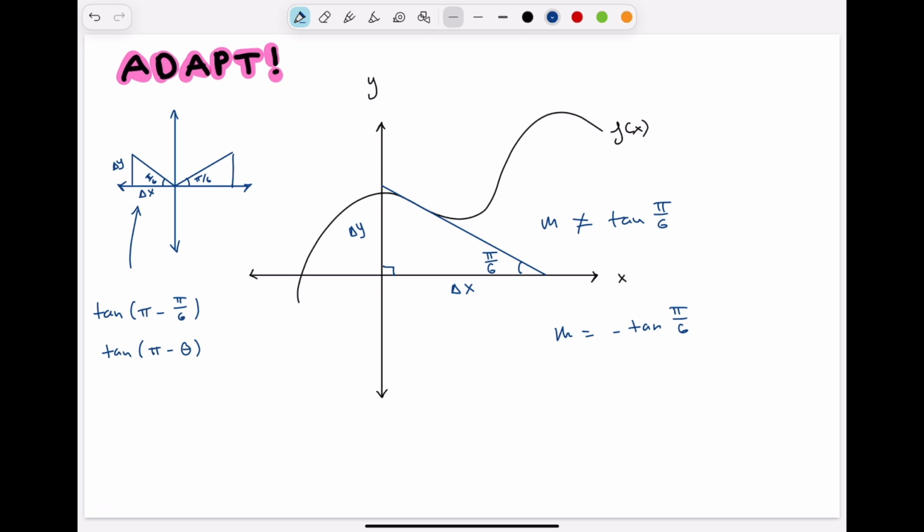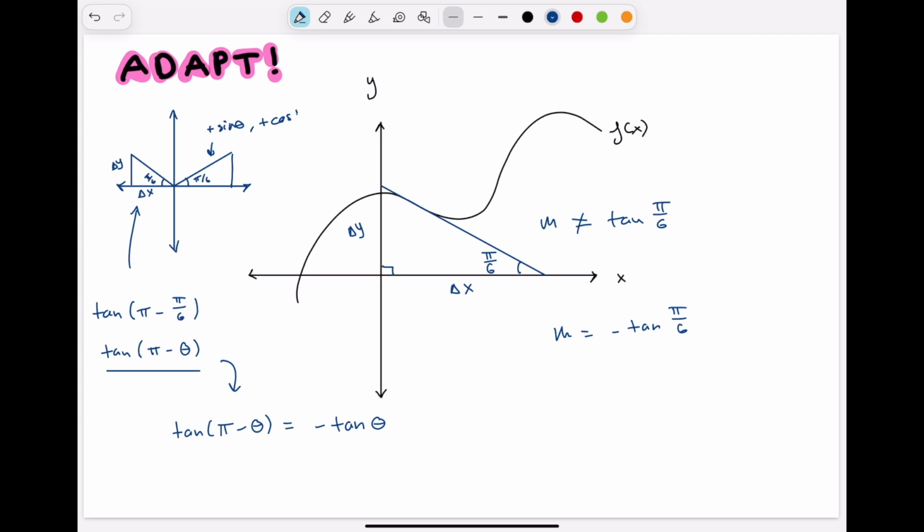And if you come back to the identities that you know about tangent, sine, and cosine, and if you're a bit unfamiliar with them, you can check out a video that I did on that and how you understand these sort of identities right here, which are a bit more conceptual and tricky sometimes. Then you know that tan of pi minus theta is the same thing as negative tan of theta. And this is again because tangent is equal to sine over cosine, and here you would have a positive sine and a positive cosine, but here you would have a positive sine but a negative cosine, so your tangent is going to be just the negative of this tangent right here.